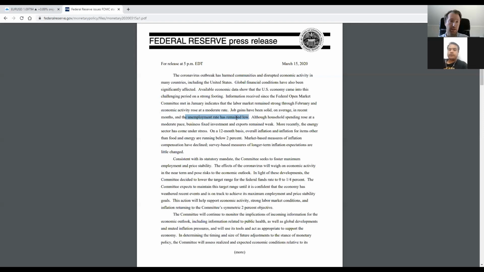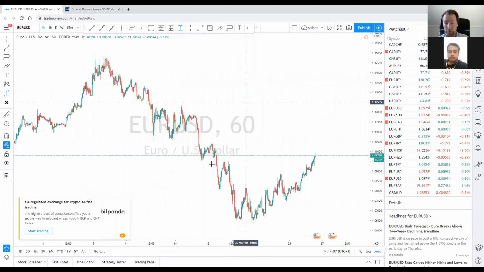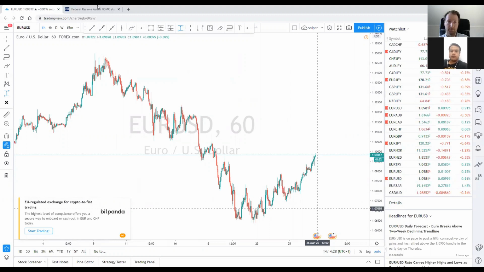So we can go to Euro USD. How does it look today? It's gone up. So that means the bad news has already been priced in to this fall here. So yeah, that's how I read it. And generally, if it was out of the blue and wasn't expected, this Euro USD would be down here. It would fall significantly.